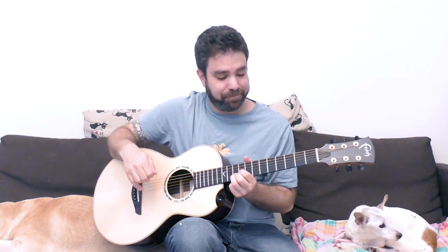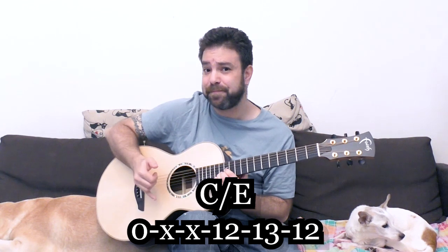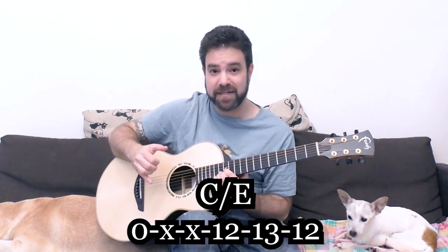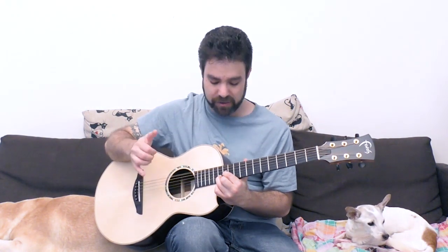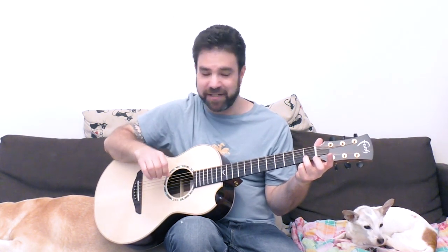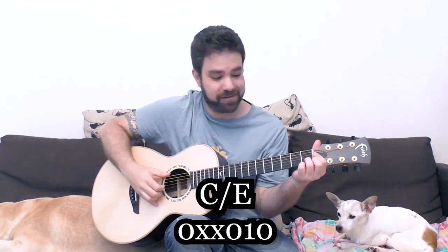How about C? Well, you can play it on fret 12 with the E bass — okay, this is C. It's C over E; it's a valid chord, it's a piano-like chord. It's the same as F over A and G over D. You can play it like this, or you can play it like this. This is technically cheating, and technically not cheating, because it's still the D shape — just on 0, 1, 0 with the E bass. It's C over E.